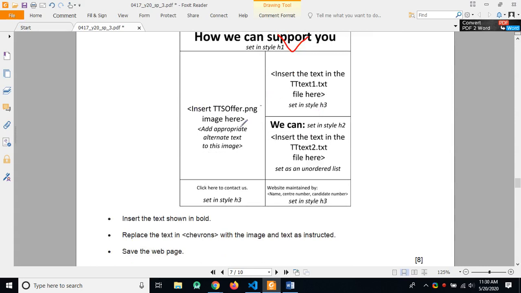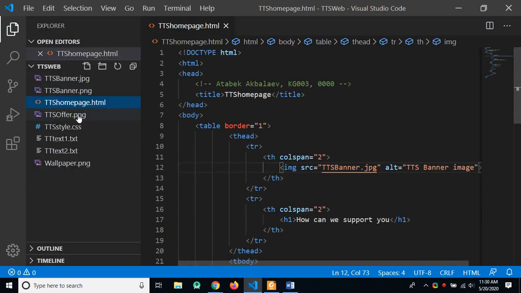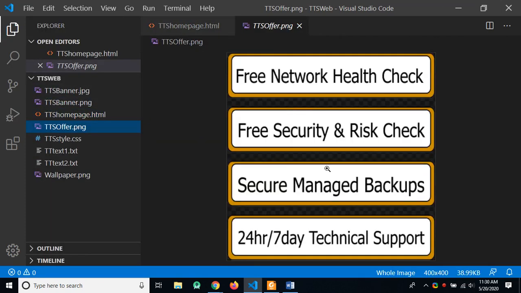Insert TTS offer image, add appropriate alternate text to this image. Let's see what that image is. Okay, TTS offer. Okay. Network health check, free security risk check, security backups. Okay.